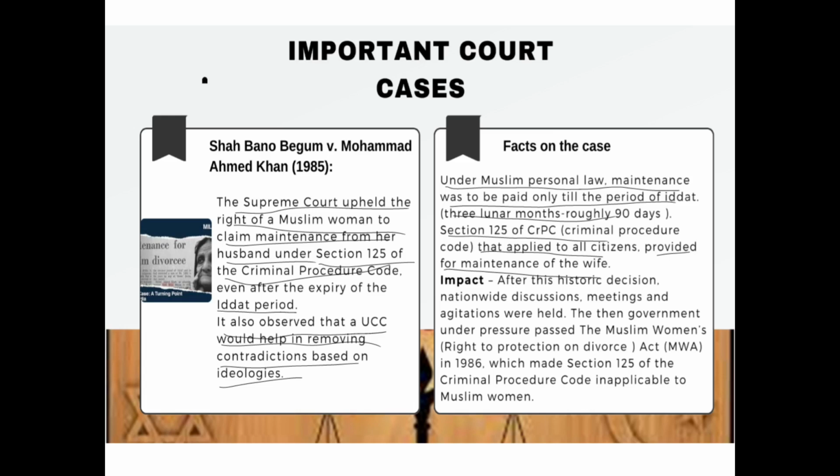However, after the historic decision, there was a nationwide discussion, meetings and agitations. Under public pressure, the government passed the Muslim Women's Protection of Rights on Divorce Act, the Muslim Women's Act, in 1986, under which section 125 of the CRPC was made inapplicable to Muslim law. So under this act, if the woman is Muslim, then CRPC 125 won't be applicable to her. She will come under Muslim law, and she can only claim maintenance till the iddat period. So it was a setback to the judgment.